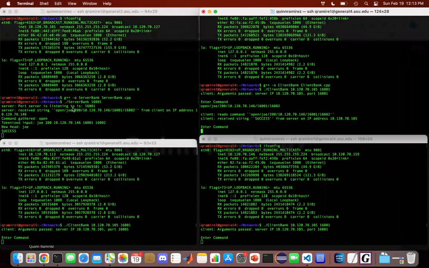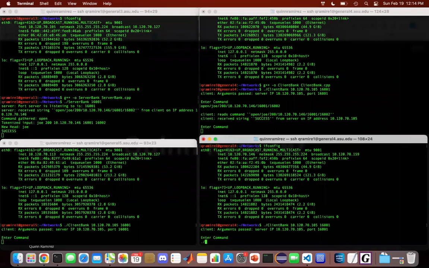As we see over here, the command was gathered, opened, and tokenized. These are just a couple of things to show that it actually got it. So it got Joe, the balance, IP, port A, and port B. This is going to say new head because I made this a linked list because I'm a masochist. So Joe goes in as the head of the linked list, just because that's the data structure I decided to use. This says success over here, and if we look over here, we got a success because it worked. So that's a good sign.